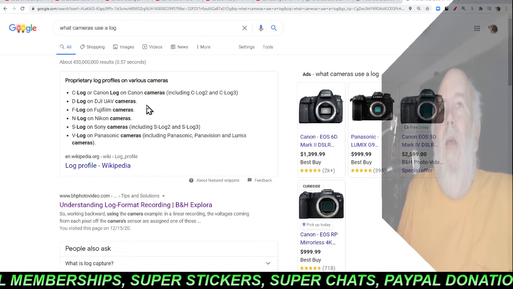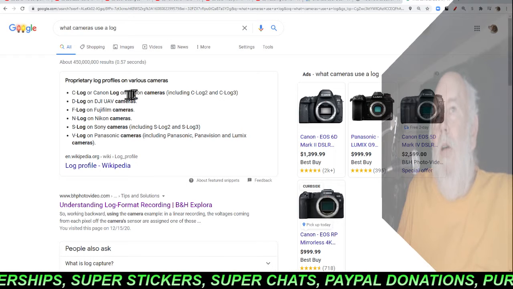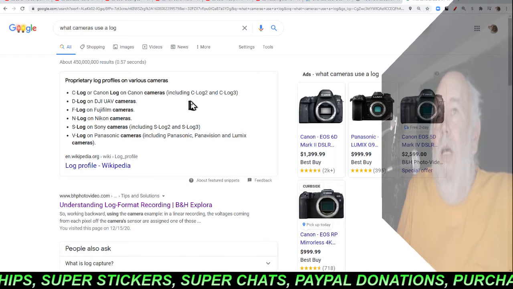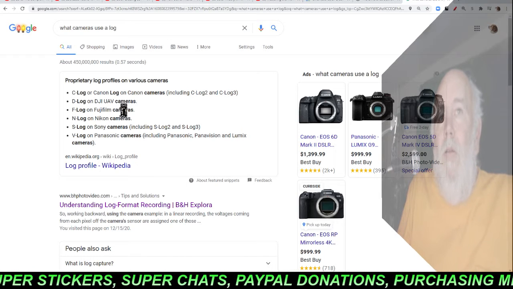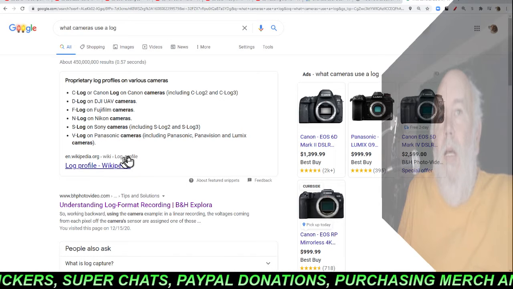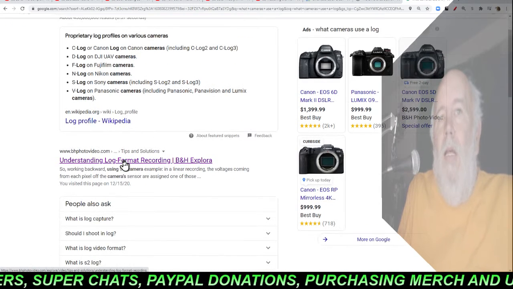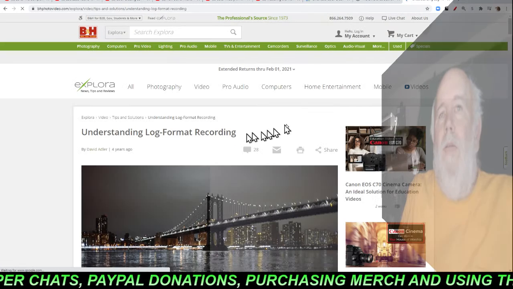Okay. C-log or Canon log on Canon cameras, including C-log 2 and C-log 3, D-log on DJI cameras, F-log on Fujifilm, N-log on Nikon. This is a great article. Let's just jump right into this one.